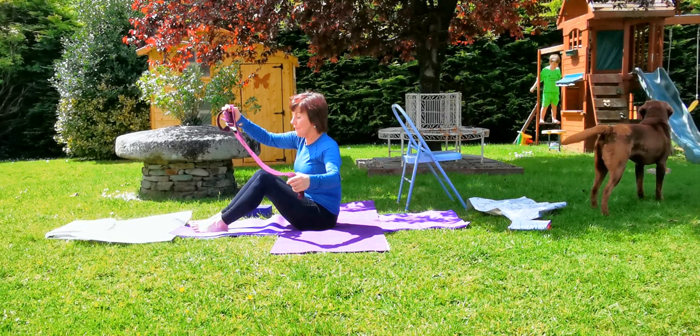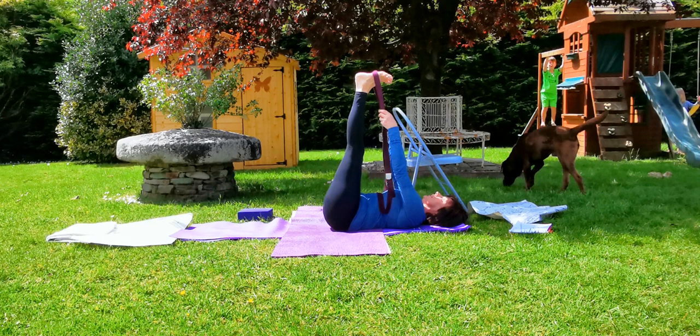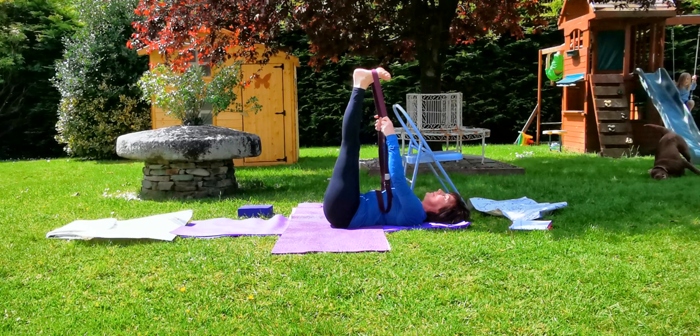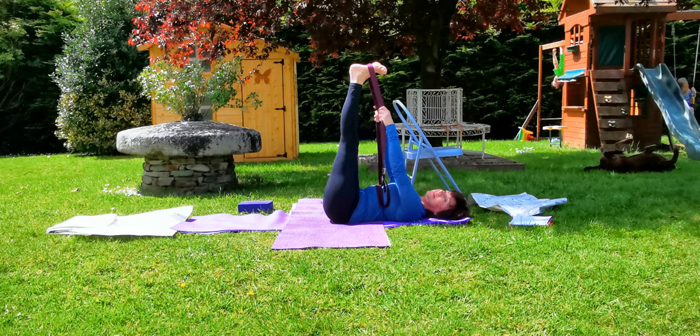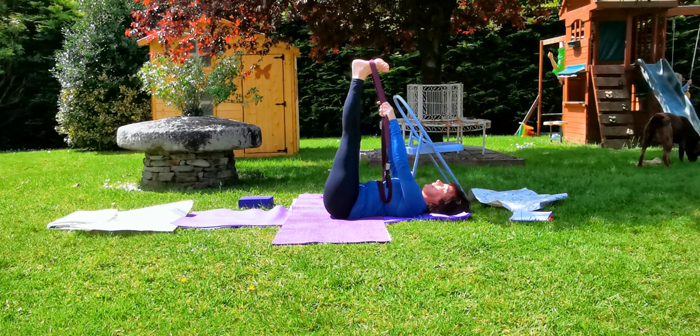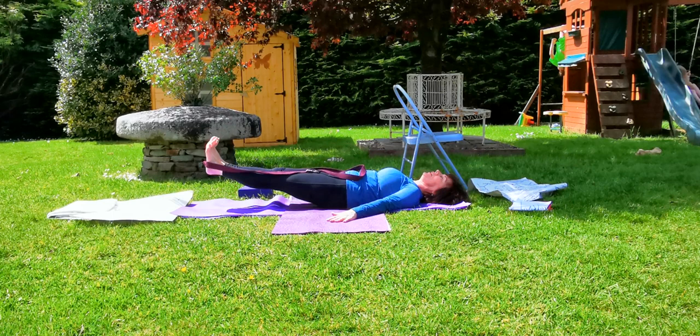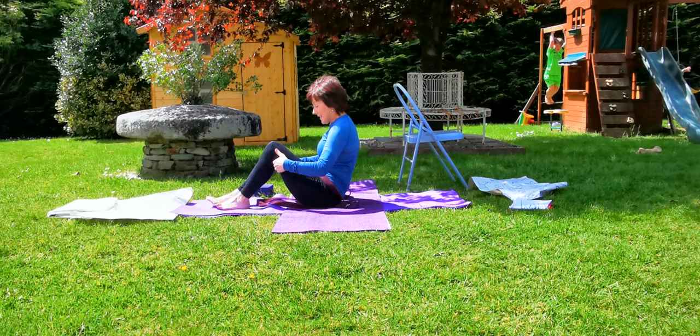The next one we're going to use a belt. Lie down, take the legs back up again. If that was too much on your back, you can hold your belt and keep the legs connected. Make sure that the backs of the knees is open. Get that firmness in the outer hips as well. Inhale. As you let go of the belt, see if the legs stay at 90 — if not, stay with the belt. Inhale, go to 60 and hold, drawing the abdomen strongly back. Go to 30. All the way down. Bend the knees into the chest and sit up.